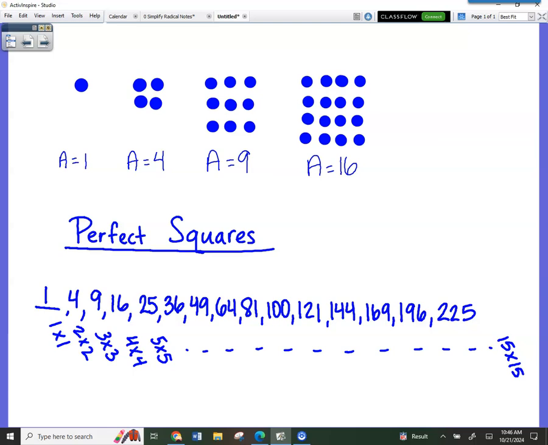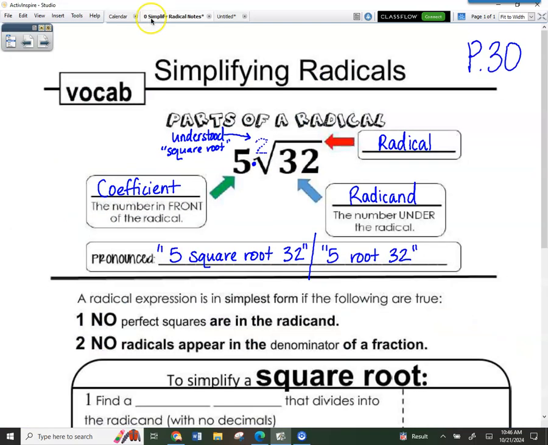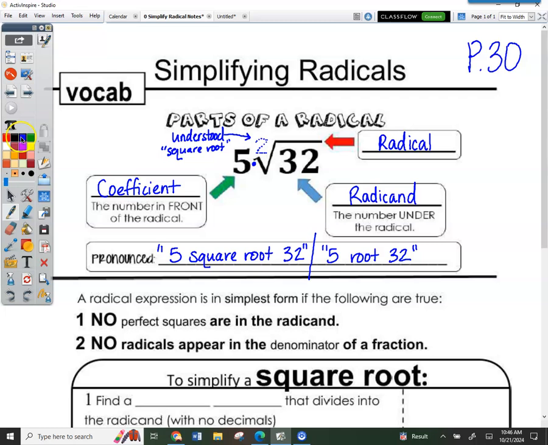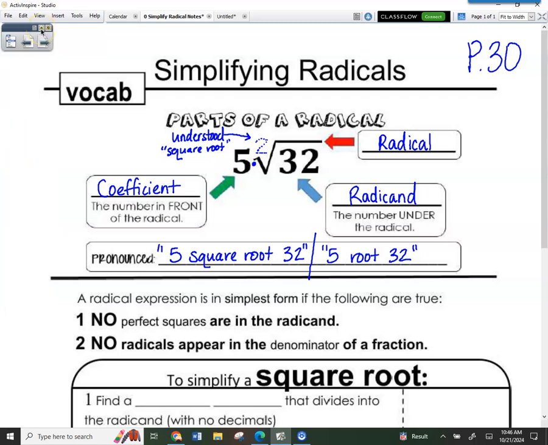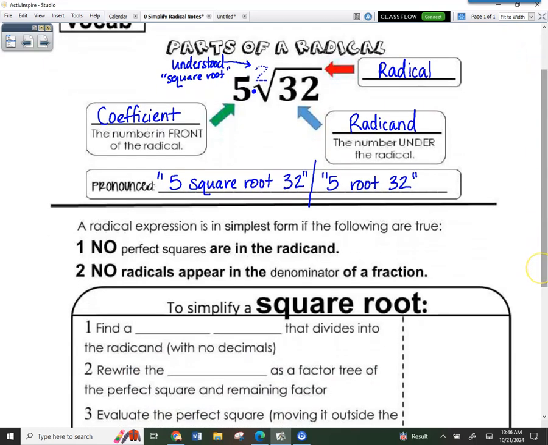We've not even dove into the math yet, okay? So if you've already shut down on me, I need you to jump back in, because now we're going to actually learn the math behind it. So what's the point of what we're doing here? Well, sometimes radicals are not perfect. For instance, the square root of 32. Did you see 32 anywhere on your list as you created your perfect squares?